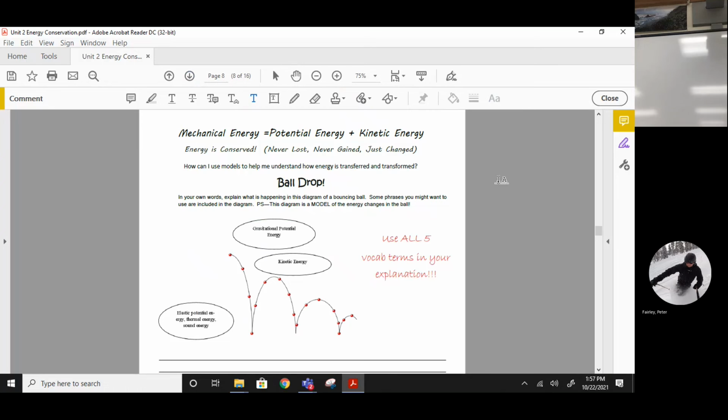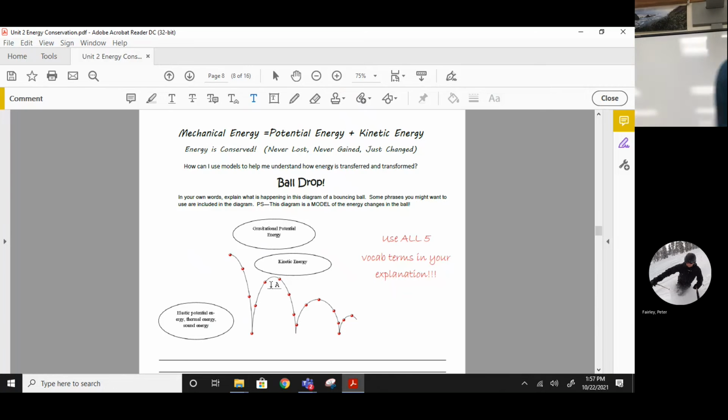And then page 8 is a diagram of a bouncing ball. Now, of course, when you just drop a ball, it bounces more than one time, huh? So here we're seeing this ball is dropped from up here where it has a bunch of potential energy that gets converted into kinetic energy, right? It falls down to the ground and bounces back, but it does not come back as high as it started. This is a problem because I said energy cannot be destroyed, right? But if it doesn't come back as high as it started, where did that energy go?